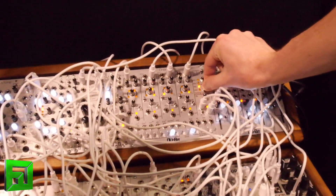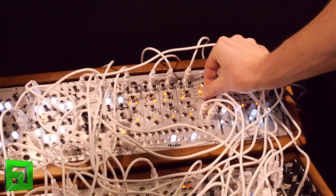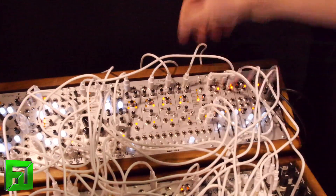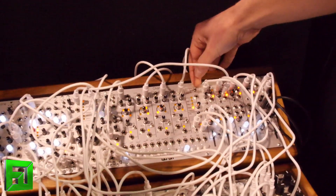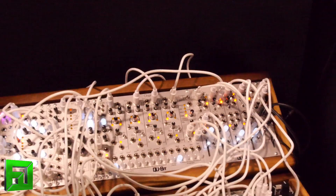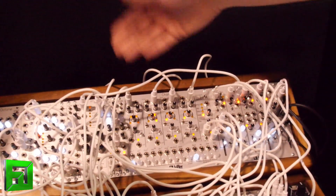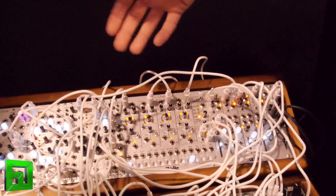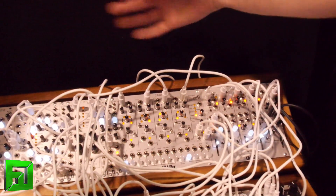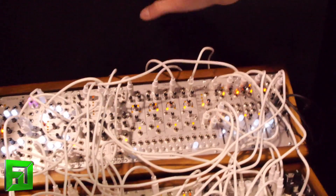Up here we have the voicing, so you can just slide up and down with the knob. Another really exciting feature is standard or diatonic mode. When you set it to diatonic mode, it's going to choose the chord quality based on the incoming sequence to the coarse frequency of the root chord degree, which means if you just send a bass line, it's going to harmonize your chords to that bass line — you don't have to choose the chord quality, it'll do it in any mode you want.